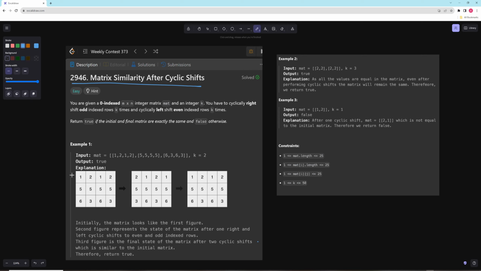So we can label these rows as 0, 1, 2. The even row moves left one at a time. Here it is moving left once, and here it is moving left once again, and here it is moving left twice. So essentially every number gets shifted left twice, and they are the same. In the second one, every number is the same. So obviously if you have every row the same, if you move the numbers around, they're still going to be the same. And here we have 1, 2. So if we shift it, it's going to be 2, 1.